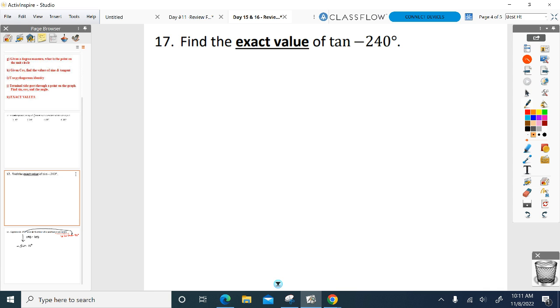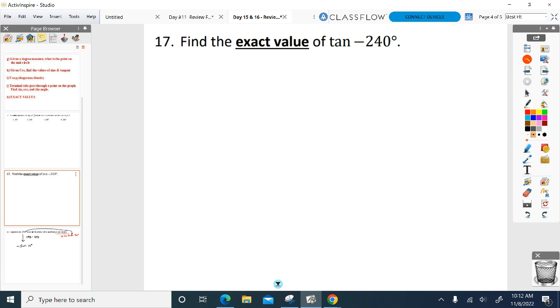If I walk around tomorrow and you're doing an exact value question and I see a point with decimals, I'm just going to do the slash right there. I'm not even going to wait until correcting it later on in the day. All right, no decimals, right? Radicals, fractions, or both. Where do you start here?